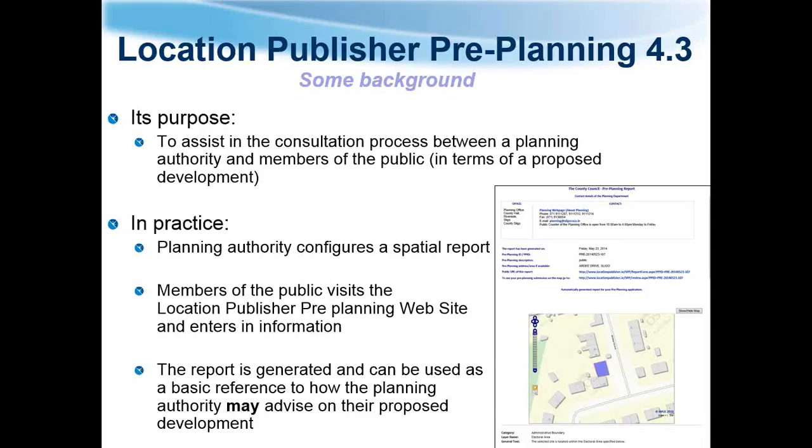With the pre-planning release, the 4.3 release, just some background into it, the purpose of it was to assist in the consultation process between a planning authority and members of the public in terms of a proposed development. In practice, that planning authority would configure a spatial report that could then be generated by anybody who wishes to submit a pre-planning request. The report is then generated and can be printed off and used as a basic reference to how the planning authority may advise on the proposed development. Some local authorities would store this record and actually access it online during the meeting. Some would advise the member of the public to print it off and bring it with them. It all depends on how you want to use it.